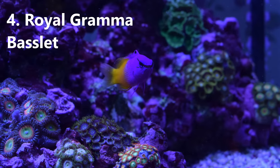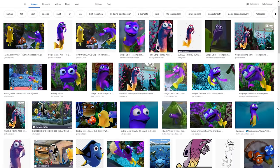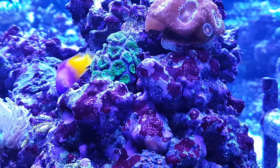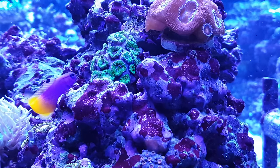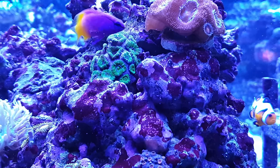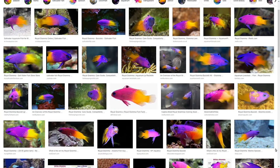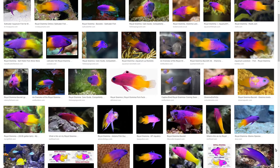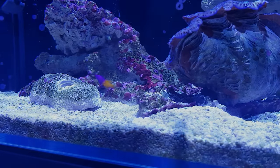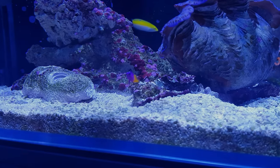In at number four is the Royal Gramma Basslet. This is another fish your kids will love, and may well call Gurgle, after the same fish from Finding Nemo. They have a funny swimming style whereby they almost hover in one spot and move forward in steps. The contrast of bright yellow and purple is seriously eye-catching, but unlike similar looking fish like Dottybacks, these guys love not war and will be as peaceful as any of your fish. They're fine in nanotanks, they're easy to keep, and they won't bother your corals. If you can get away with not calling yours Gurgle, I'd suggest a name fit for their royal status — I call mine the Good King Snugglewomp.